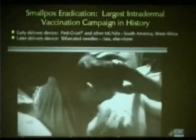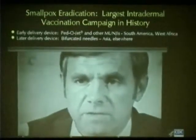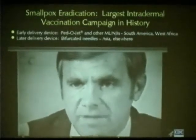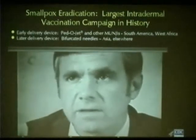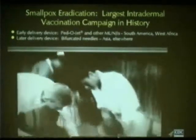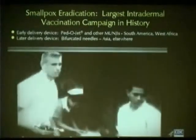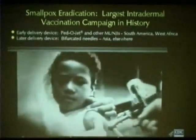Smallpox moves slowly from person to person. So that if you can keep track of where smallpox is, you have a chance to alter the natural course of the disease. Credit William Foege with that. As a young doctor working in the villages, he'd found that if you surround smallpox with a wall of vaccinations, isolate it, you can stop it. The strategy of search and containment.